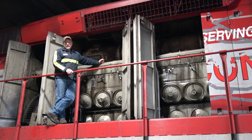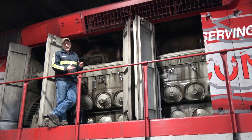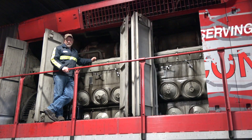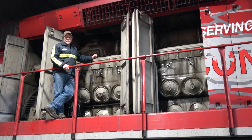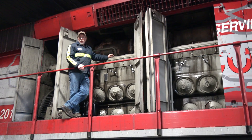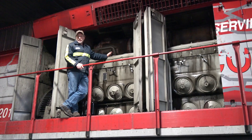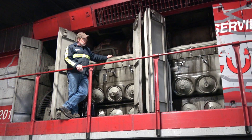The power assembly consists of a liner with a head on top of it, and inside is a piston and a rod. If something goes wrong inside an individual power assembly — for example a piston goes bad, or a rod is bent — all we do is open up the top deck cover, take the hold-downs off the power assembly, disconnect the rod, and disconnect the water jumpers for the cooling.